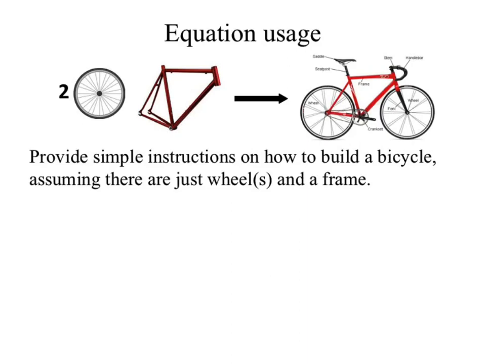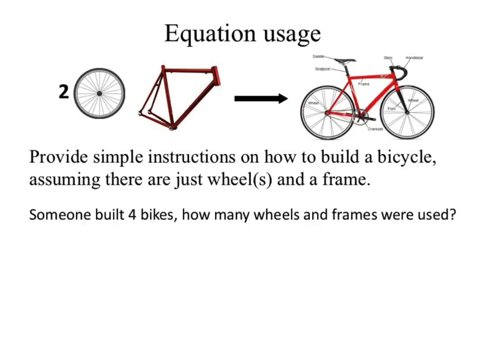Say 2 wheels. Okay. We've simplified our notation, implying some meaning behind it. We're doing some mathematics, albeit relatively simple mathematics, to make those applications move through. What can we now do with this recipe? Okay. I know someone that built 4 bikes. How many wheels did they use to make those 4 bikes?